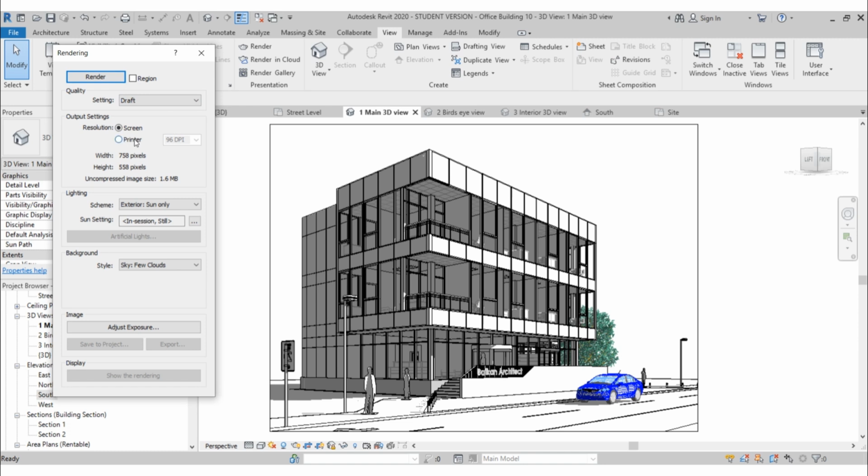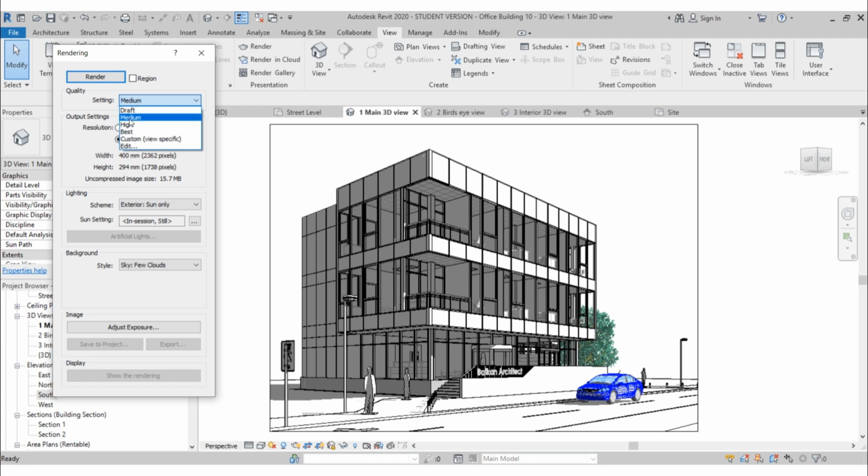But the output settings, this is referring to pixels. So this is what's referring to having your images not blurry and pixelated, but having them really sharp. So for quality, feel free to go with the medium unless you're rendering lights or some glass structures, or structures that include a lot of glass and a lot of reflectivity, things like that.